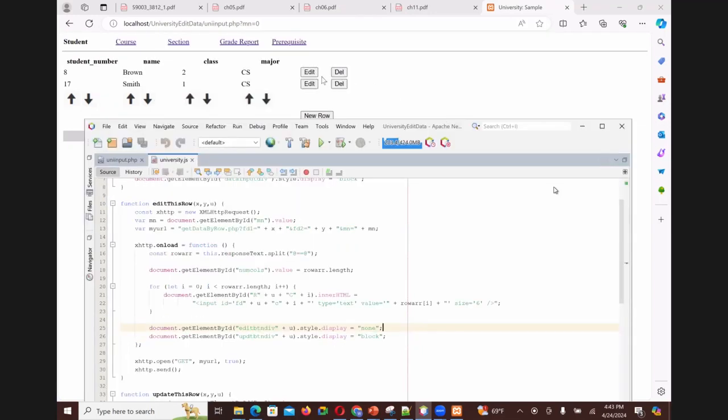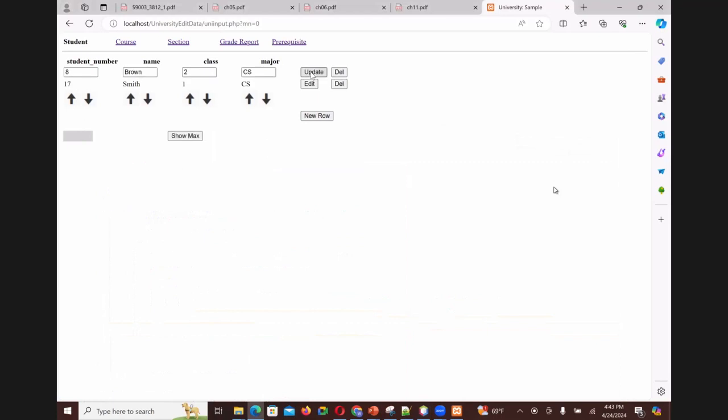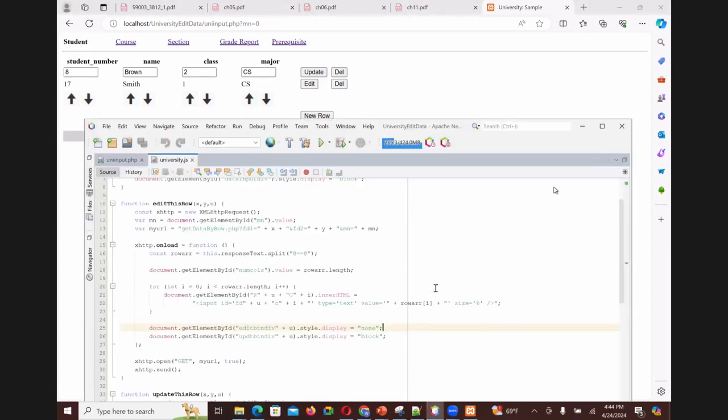So here you can see, click edit, you see update. But at the same time, the values in the fields change, and we use Ajax to do it. That's the Ajax code. Here we use the old way of Ajax; this is the old Ajax code.